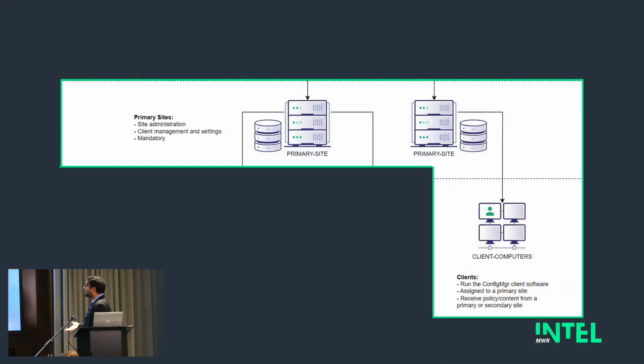The main server aspect in SCCM is what's called a primary site. An SCCM site is kind of like the main collection of all of the different features that we want to switch on in order to manage our single deployment of SCCM. A primary site is the minimum set of features that we need to have a running SCCM deployment.